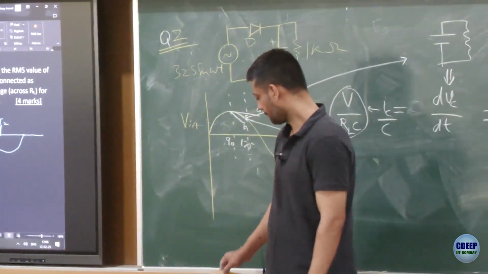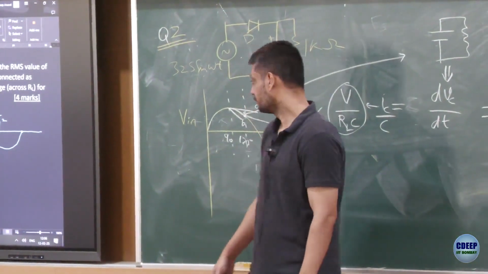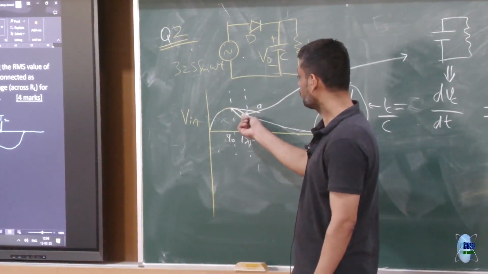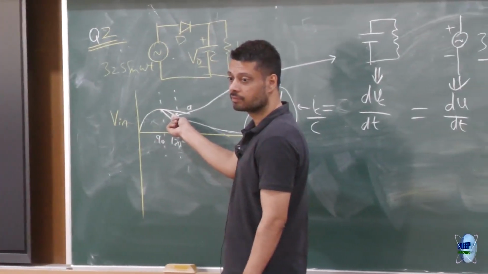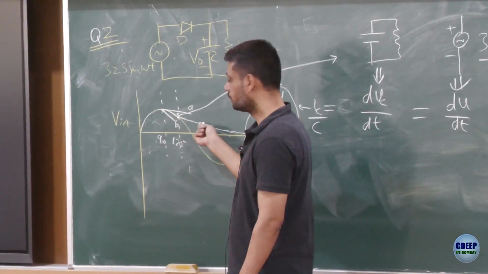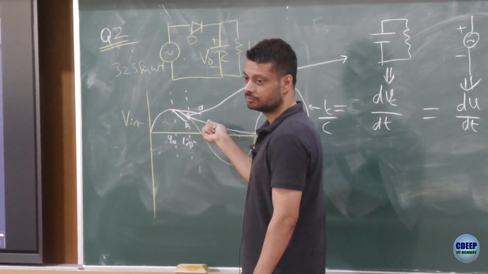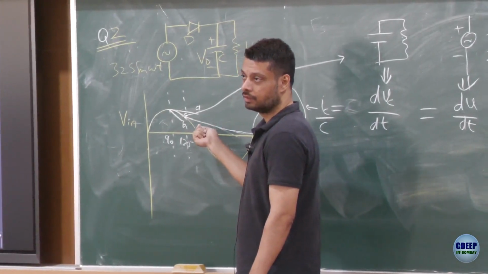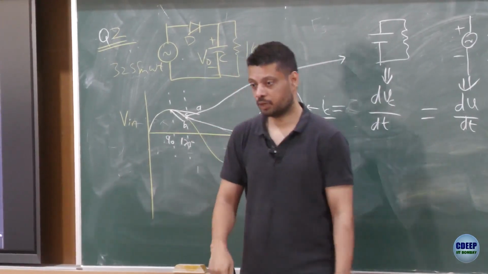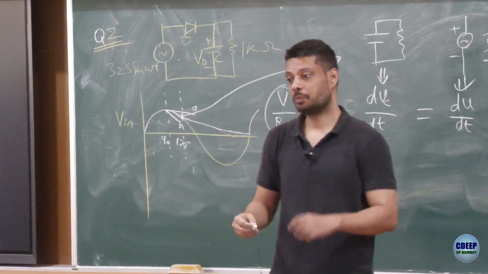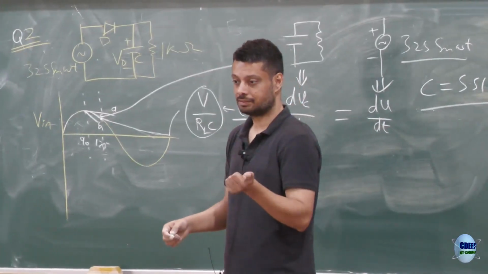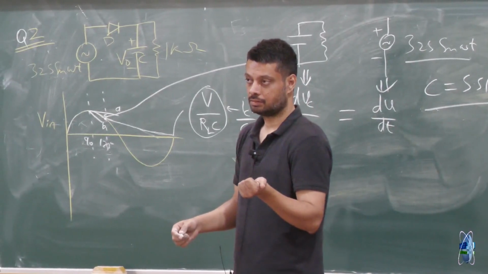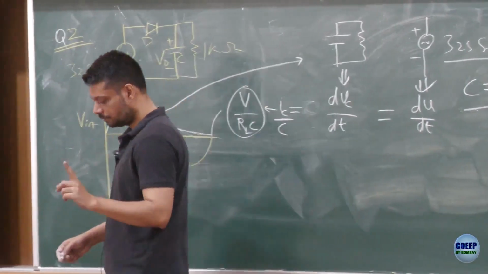Like at that point, let's say the discharge starts, where you are seeing exponential discharge. Correct. So how is the slope at this point equal to the sinusoidal slope? Because before that point, one slope was more than that. Okay, that's a good question. Let me just think over it.